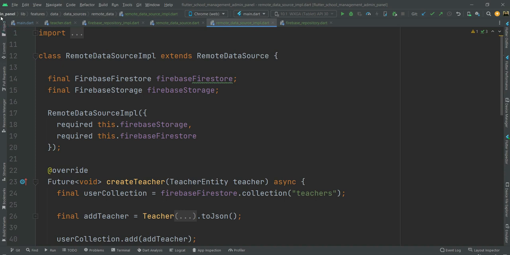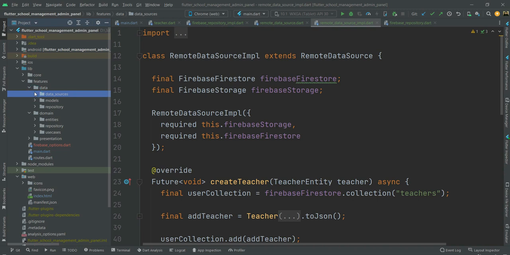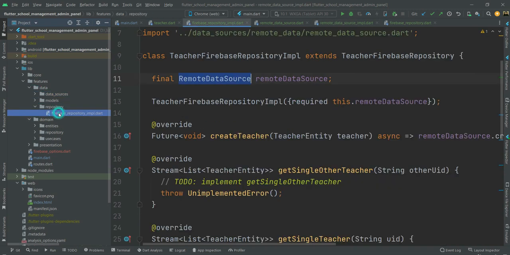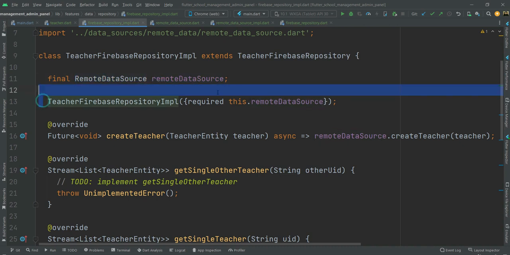Then go to our project, and I think we have discussed all the things. Yeah, it's remaining. Now we can create our remote data source and TeacherFirebase implementations.